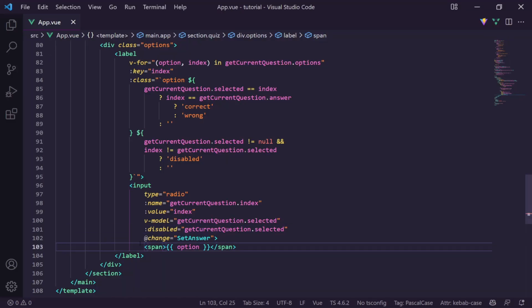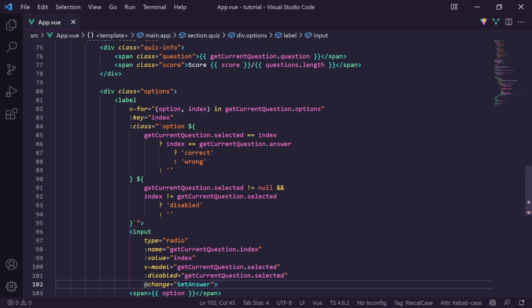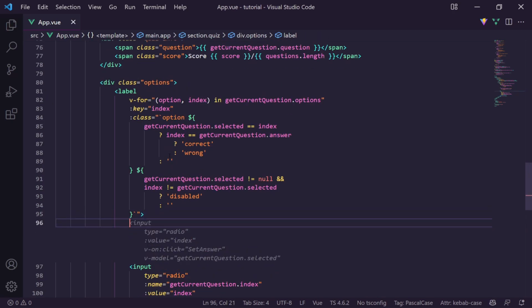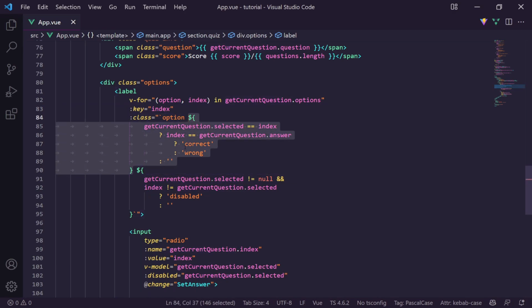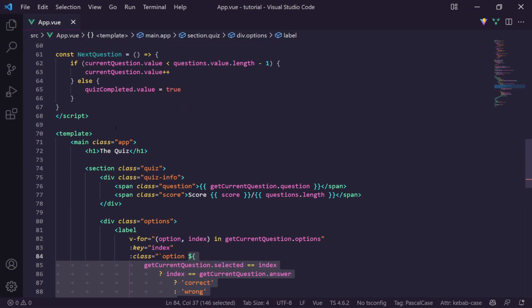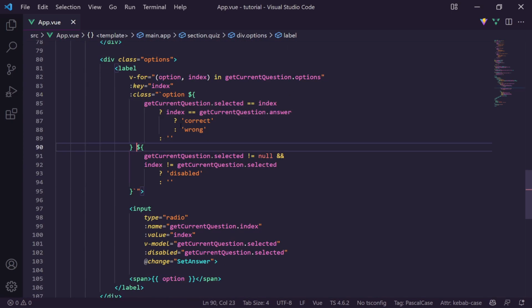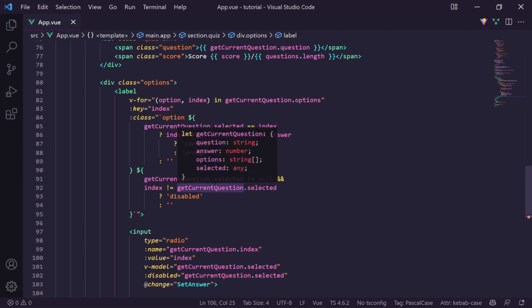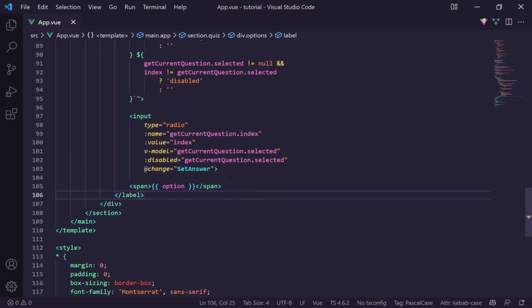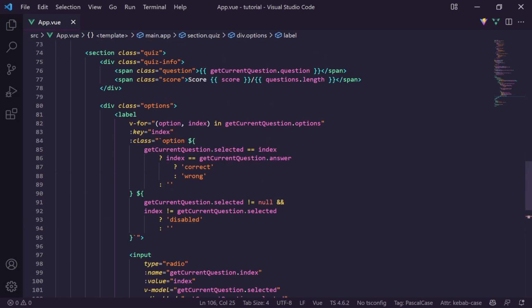Now, if we go back, just bring this down, because that's where it should be. It's going to look a bit messy, and I apologize for that. This looks a bit messy, but it all should make sense. You could also put this into a function that brings this back up here, which would be a lot cleaner. So that's my bad for not making that cleaner. But I hope it all makes sense so far. If it doesn't, just drop me a message in the Discord channel, hop on the Discord, links down below, and ask me a question in our help channels, and I will try and get back to you as quick as I can. Anyway, so that's all our options in there and ready to go.